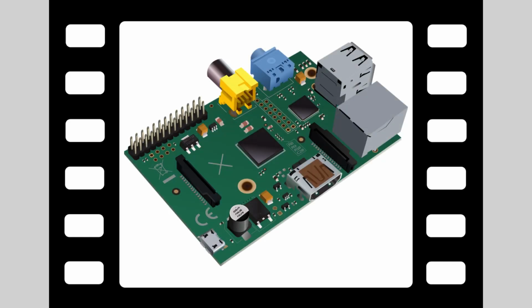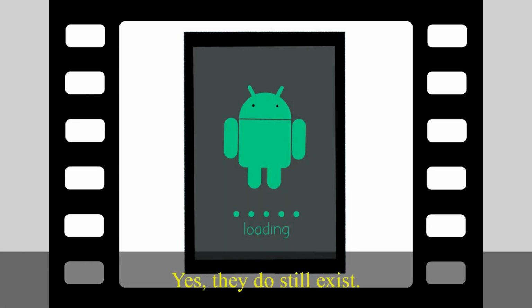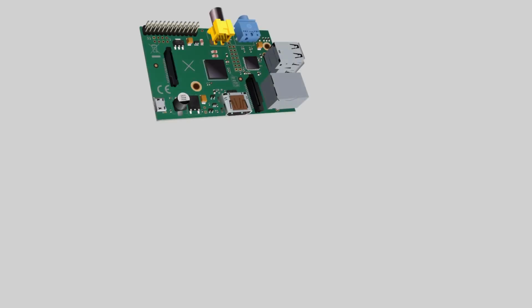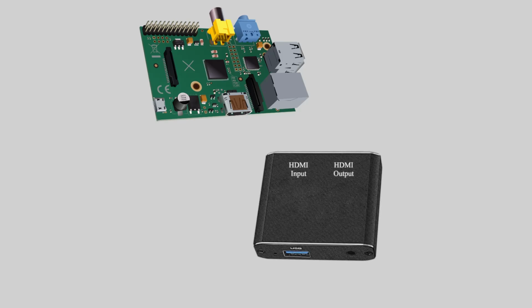For example, when creating a video about the Raspberry Pi, it helps to have a Pi at your disposal. Similarly, if reviewing an Android tablet, ideally you'll want one to demonstrate with. Speaking of additional devices, if you intend to record video from another source, you'll most likely need a dedicated device to do this. I use a HDMI capture card.